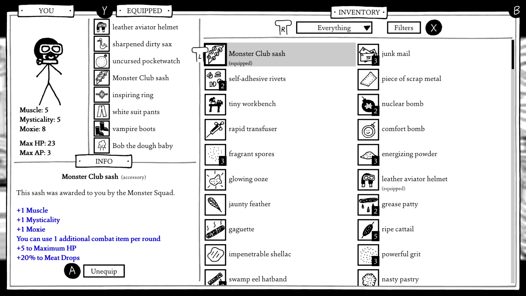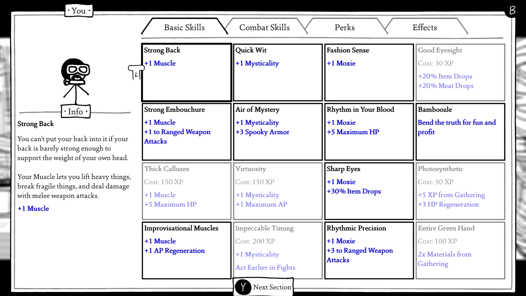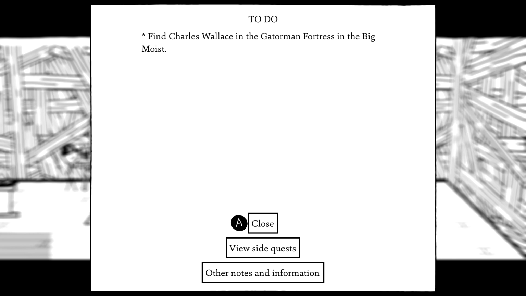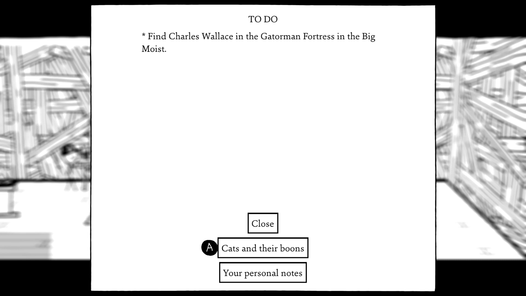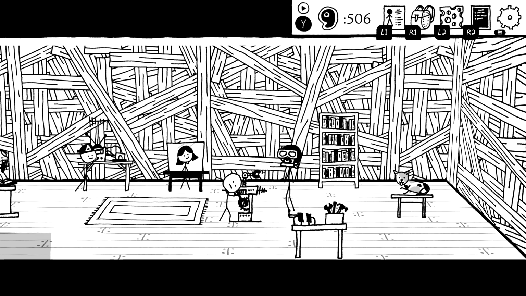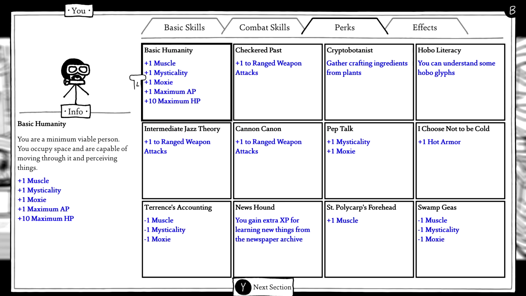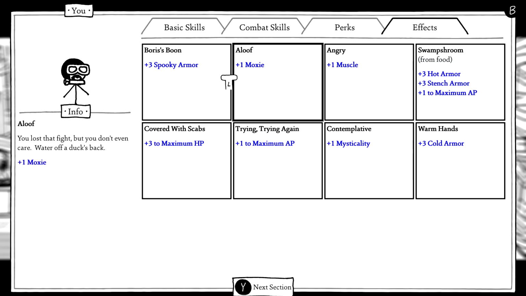Close that. No, no, no, no. Ah, that's what I wanted. Other notes that have cats, their boons. Calliope's boons say... But what do they do? L1. There we go. Perks, effects. Boris's boon gives me +3 spooky armor. That's good to know.